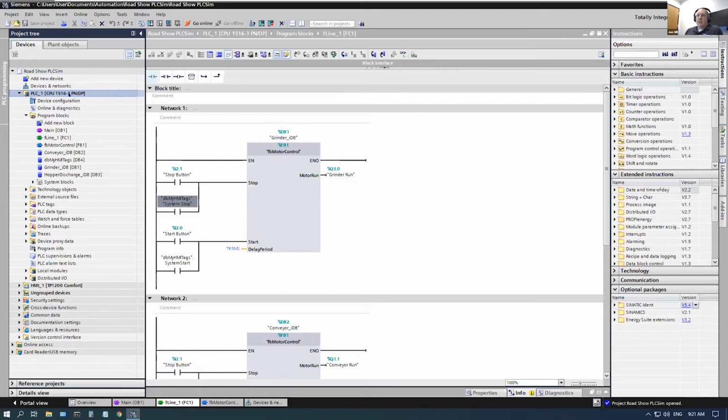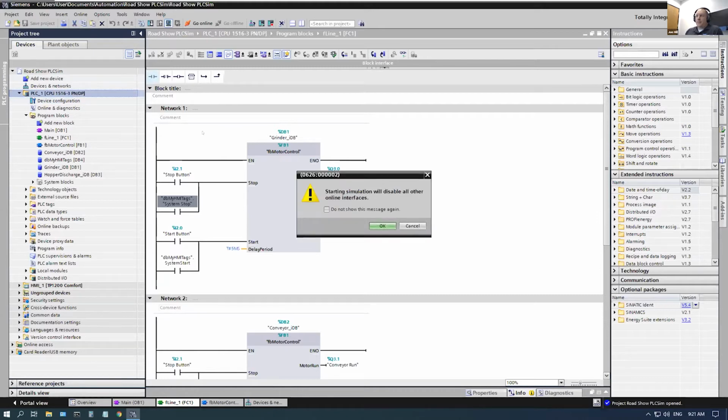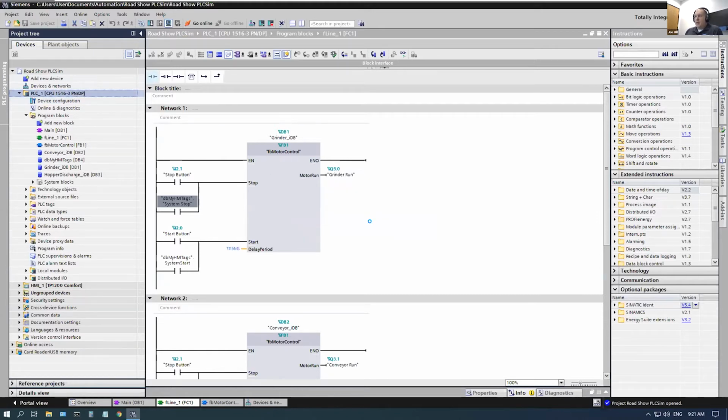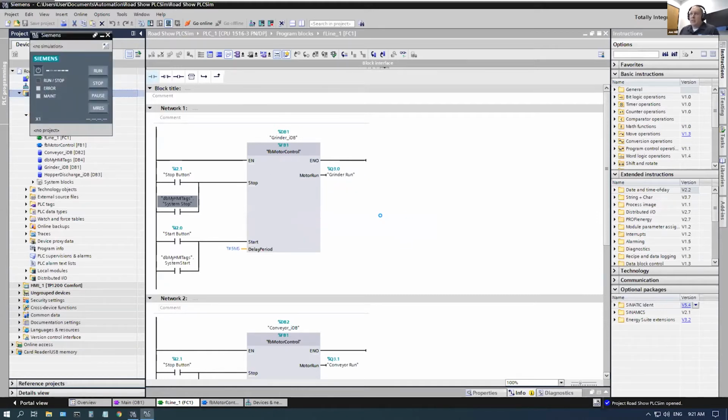What I do is I just click on my PLC here, and this little icon up here is Start Simulation. It'll pop up, and when you do this, it shuts off your external communications outside of the system. So you're working entirely within your computer in simulation mode.